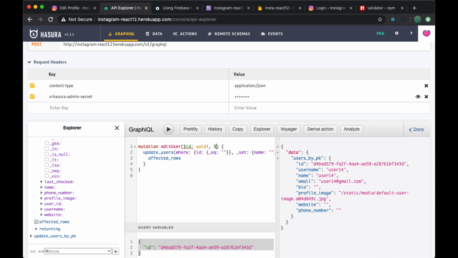And we want non-null values for each of these variables. Name, string and required, and I believe these are all strings, so username, string and required, website, string and required, bio, string and required, email, and phone number, but make sure once again to use phoneNumber in camel case. And we'll pass those to their appropriate arguments.